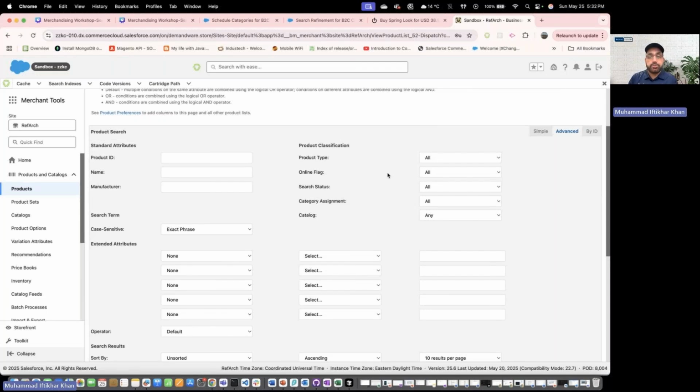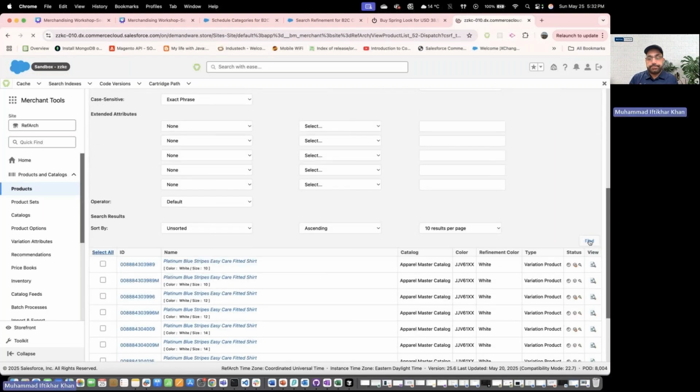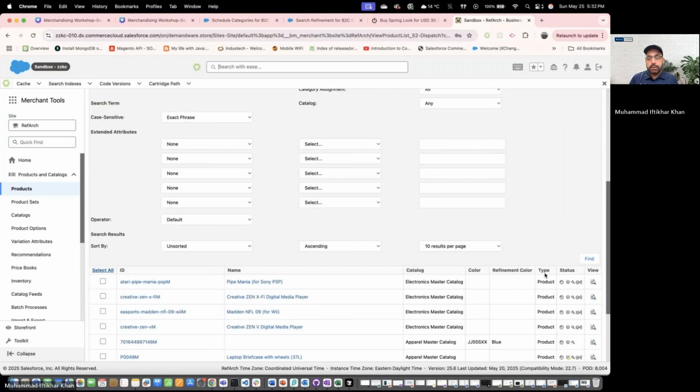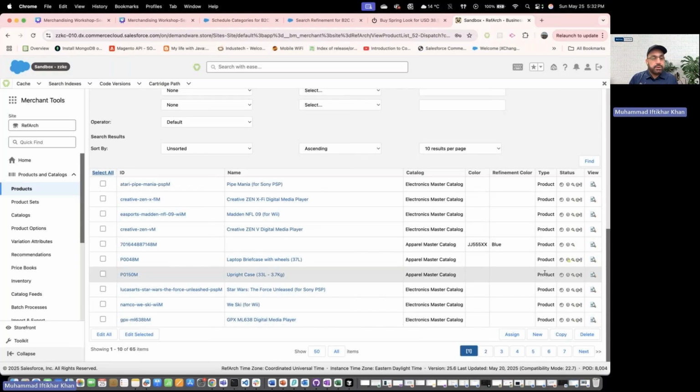Let's suppose you want to filter your products based on product type. You can select different options from here. Let's suppose I want to search for simple products. I select the product type, click find, and here it will find the simple products.